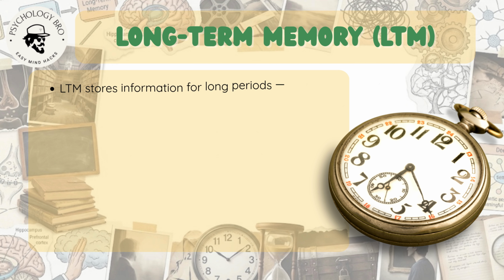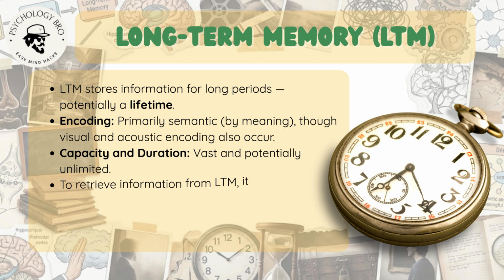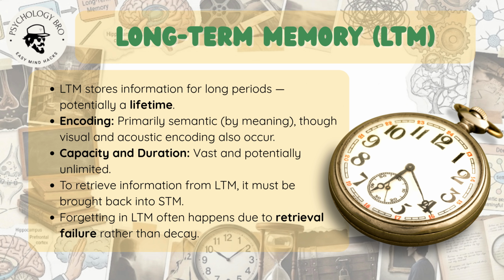Next is long-term memory, or LTM. LTM stores information for long periods, potentially a lifetime. Encoding here is primarily semantic, meaning by meaning, though visual and acoustic encoding can also occur. The capacity and duration of LTM are vast and potentially unlimited. To retrieve information from LTM, it must be brought back into the STM. Interestingly, forgetting in LTM often happens due to retrieval failure rather than the memory actually decaying.